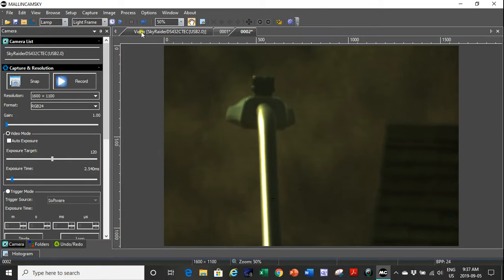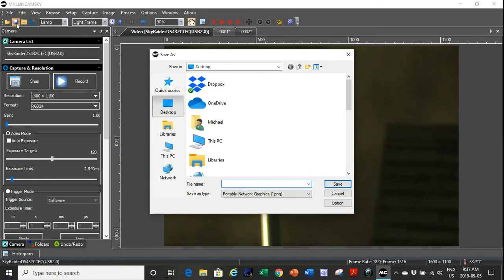Now let me go and reactivate my video. So we're looking at the video. I'm coming and hitting the save, and it opens up a dialog box. And the dialog box says, hey, this is your default location, because that's the last location you used. There's the desktop. And it says, okay, give me the name of the file that you would like.